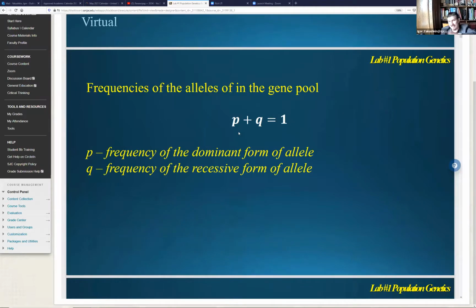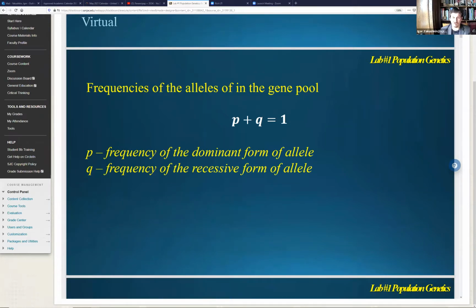In the equation P plus Q, see, in the equation, math, I know guys, Thursday and we're already in math. Well, besides the common assignment, that's the only math related lab we will have. So P plus Q equal 1. What does P represent? What does Q represent?